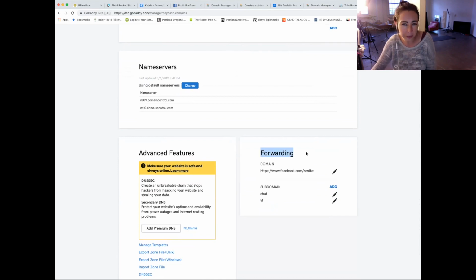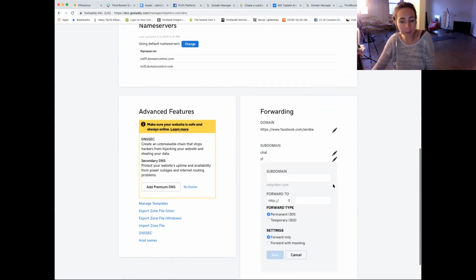YouTube and Facebook can be a little tricky, and I just want to share with you something really cool. Under forwarding, where it says subdomain, we're going to click add. We're going to add a subdomain, which is going to increase conversion rates because it's adding to social media SEO, search engine optimization.